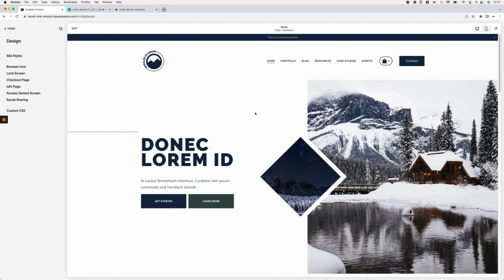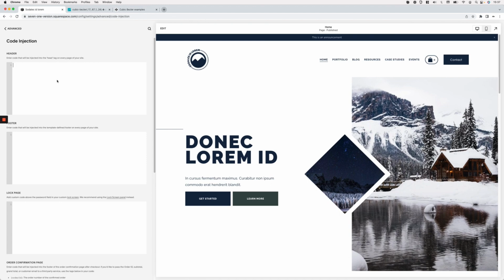Alrighty, so let's go ahead and get started. I'm going to be working with 7.1, but keep in mind that this customization can also be applied to 7.0. So the first thing that we're going to do here is actually build our loading screen. The way that we're going to be doing this is with a little bit of HTML. So let's go ahead and head over to Settings, Advanced, and Code Injection.